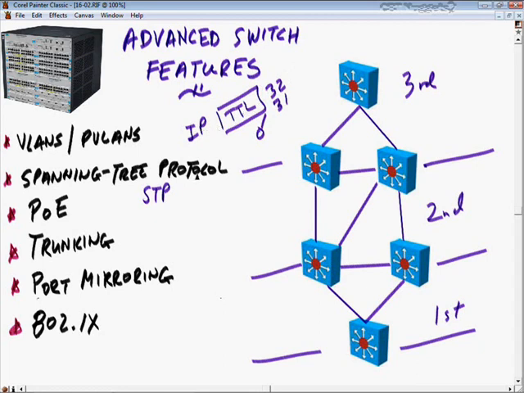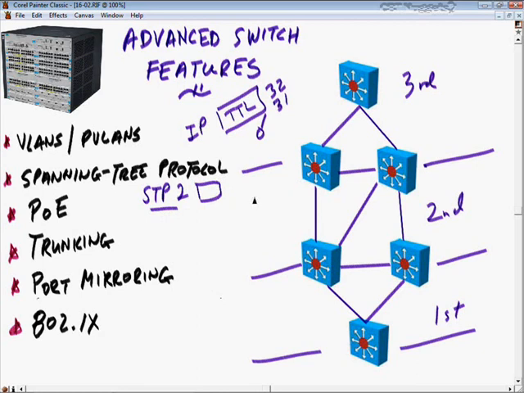The problem is, the spanning tree protocol is a layer 2 function. Remember, this is switches. The frame does not have a time to live field in it. The Ethernet frame, for example. So we need to use a protocol like spanning tree protocol to make sure that loops aren't created.